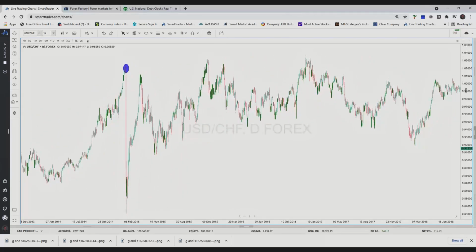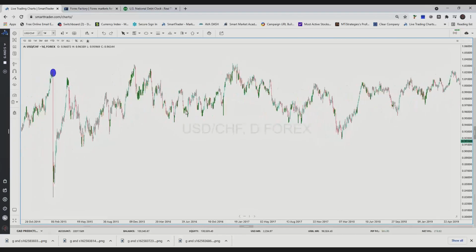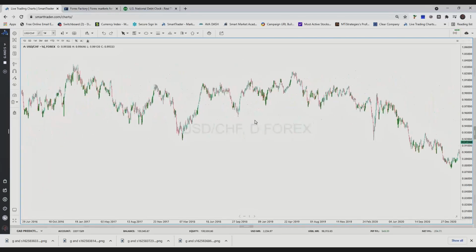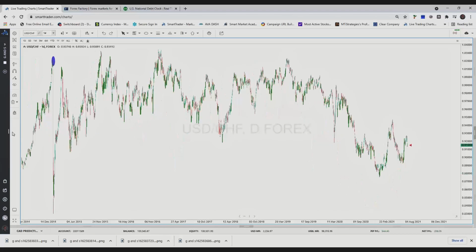After they said that they weren't going to peg to it anymore, they kind of decided to keep doing it. And that's why we've been in this sideways range here for the last several years, because they don't want this big monstrous fall to send a shockwave downward, because then the Swiss franc becomes too expensive. They can't do commerce with other people. End of the day, though, there's demand at this lower price on the dollar versus the Swiss franc. Otherwise, it never would have made it there.